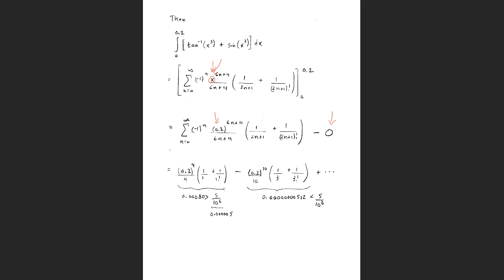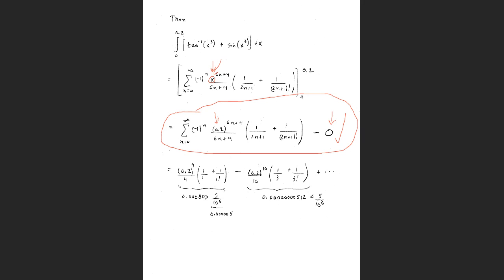So this is now the power series for my definite integral. And you notice the x variable is gone now. It's just a regular series like you learned back earlier in chapter 8. It's not a power series anymore. And so we're going to use the alternating series estimation theorem. We can do that because for this series here, the terms of the series are clearly getting smaller with n. And they're decreasing, and the terms of the series approach 0, and we can use the alternating series estimation theorem.